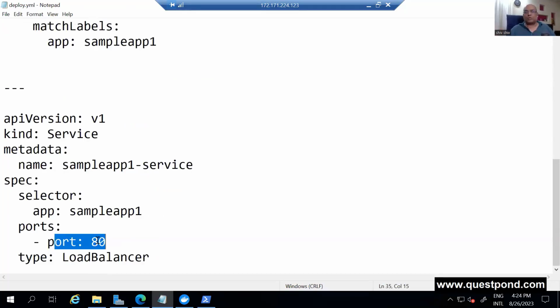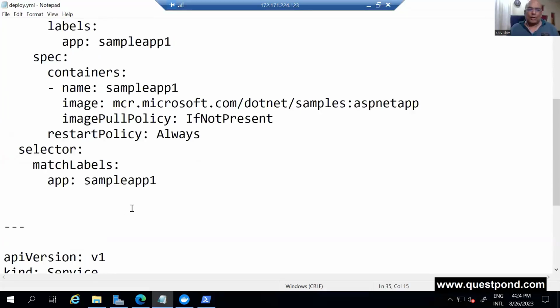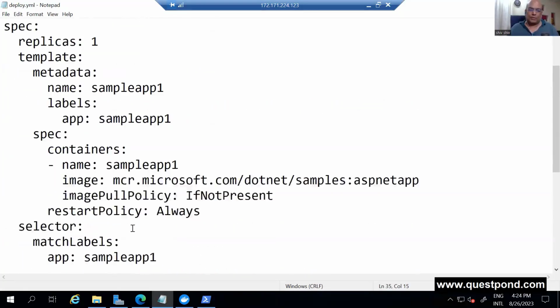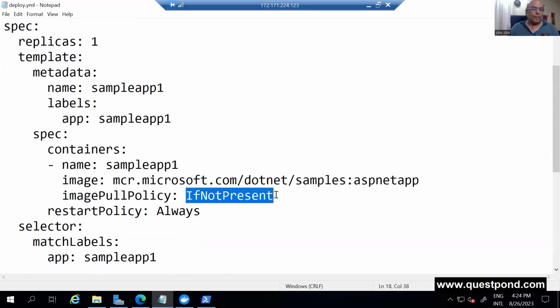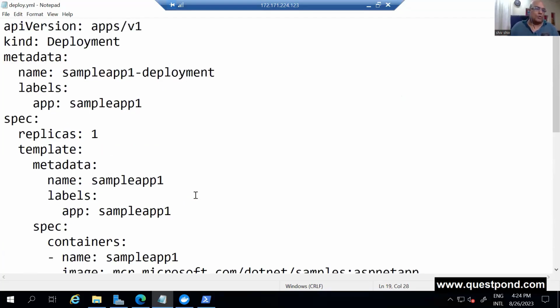These two sections are needed, or else it is not working. But other things, I think you can understand from it. I don't think it is so tough. Like, this is the image name. You will say image pull policy: if it is not present, pull it. Restart always, like if you just deploy it, restart it again. Some of these things are very readable. But I will talk with my team about it.